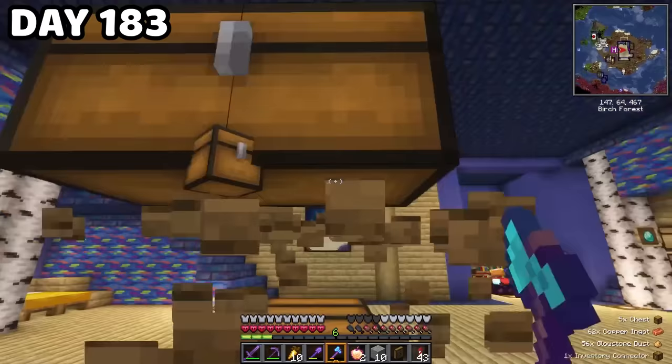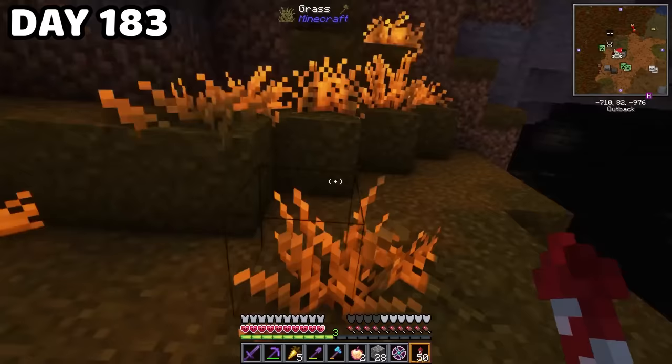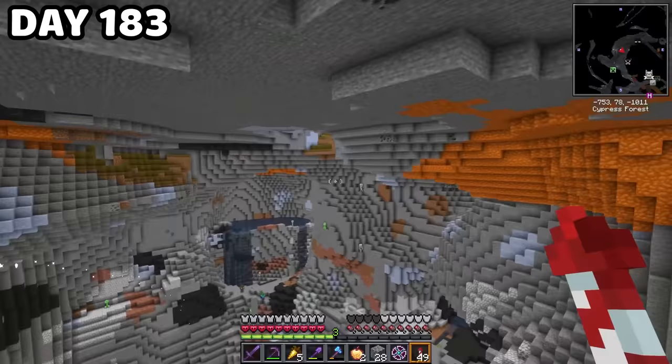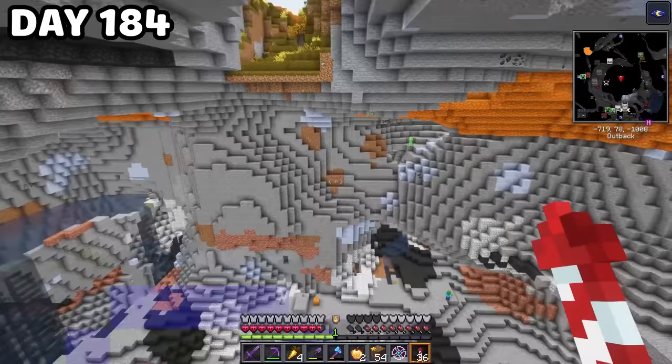So let us head to our cave base. Here it is. The crazy, crazy cave. Where to even start with a place like this? I mean, it's honestly crazy. For the storage, we would build it over here.